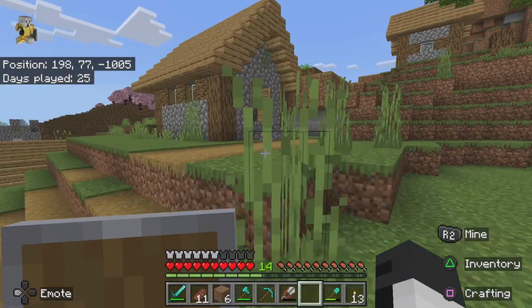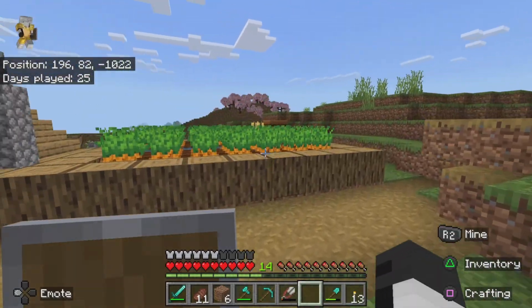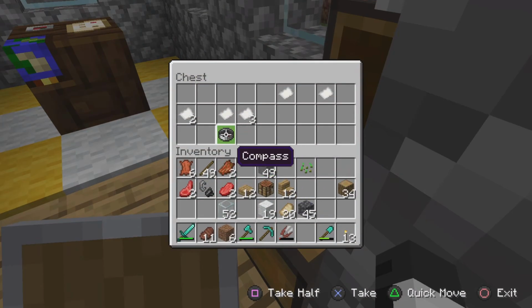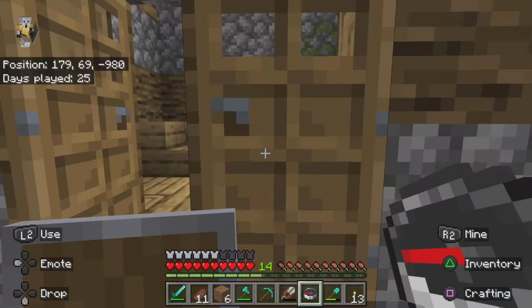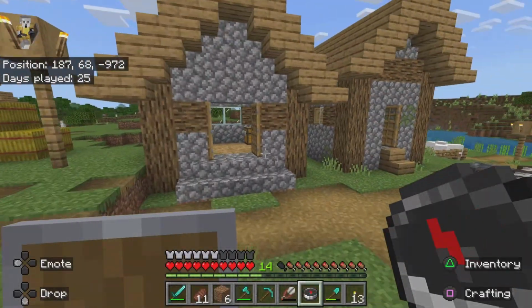I know I have a few villagers, but they might actually be dead. I don't know where they're all hiding. Looks like this villager gave me a compass. That's pretty nice. Looks like I don't have any other villagers. That is not great, guys.